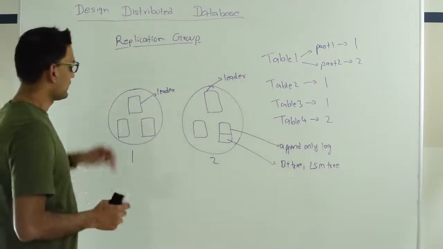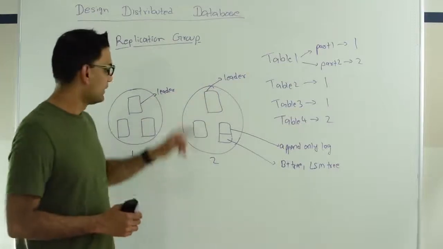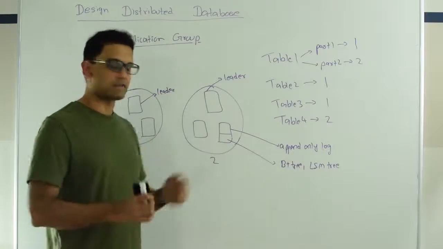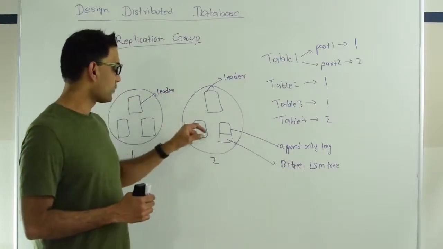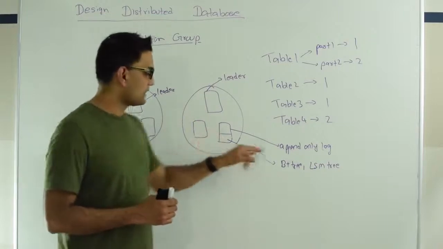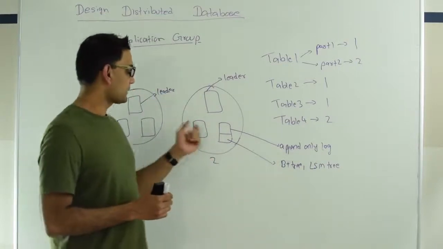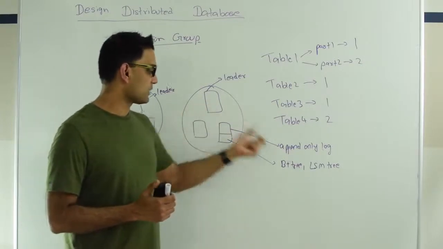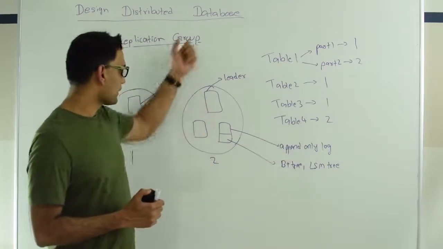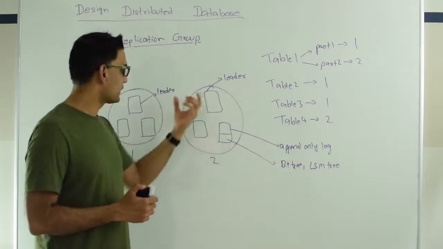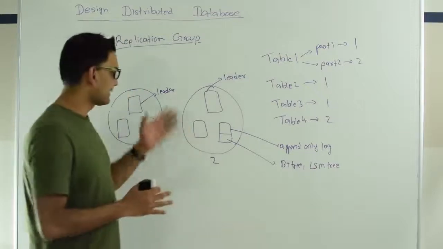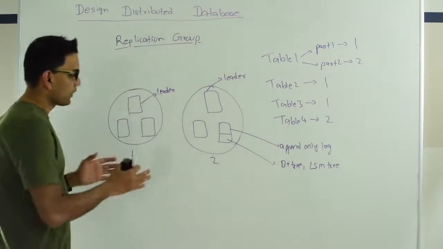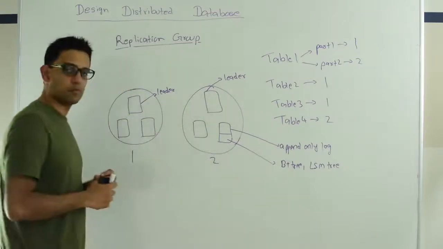So when a put comes in, it'll first go to the leader. The leader will apply that put to its append only log, and at the same time will send the message to both the followers, and then the followers will try to apply that put into their append only log. As soon as one of the followers responds back to the leader, and the leader is done applying the data in its own log, it will reply OK to the user, because a majority of the nodes, including the leader, have the data, and in case the leader went down, that other node can take its position. So this is how our replication group will work.